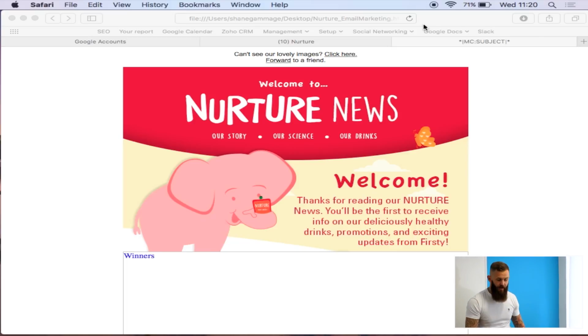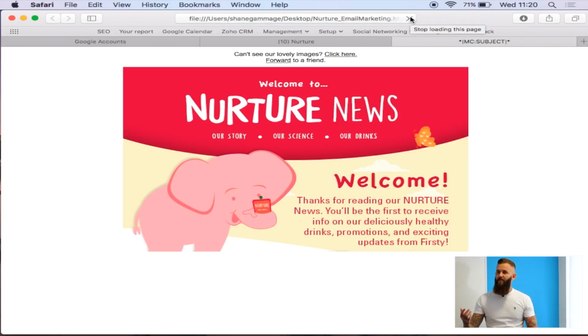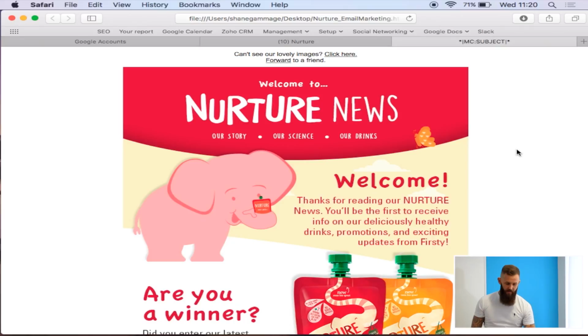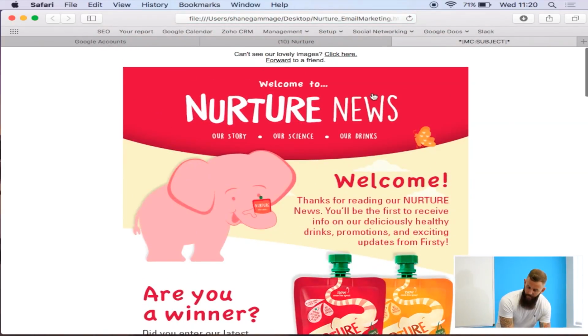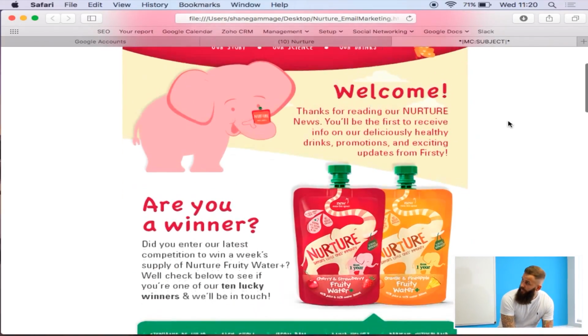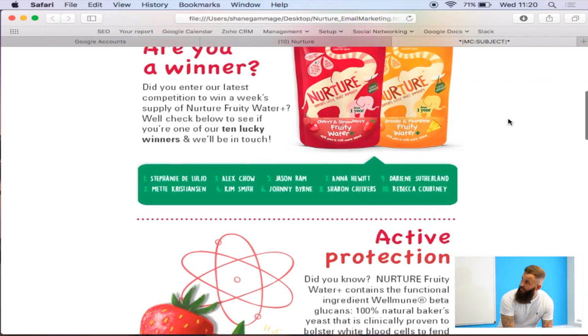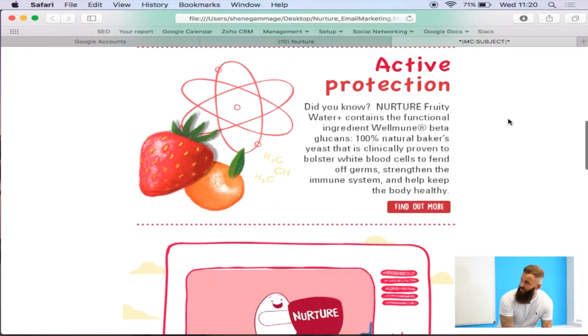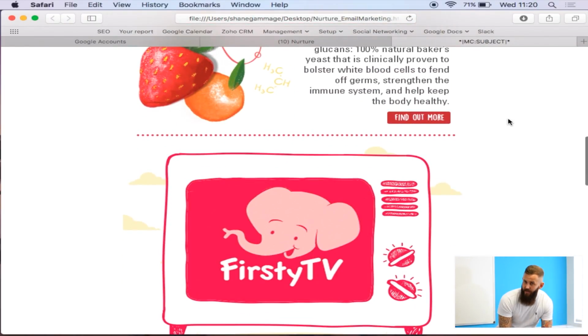The nurture email that we've done. This is showing the email in a web browser. You can see you've got the top, all the branding, everything that we spoke about. And then as we go down, more information. It's quite an informative email because with the launch, there are moving parts in the email as well.